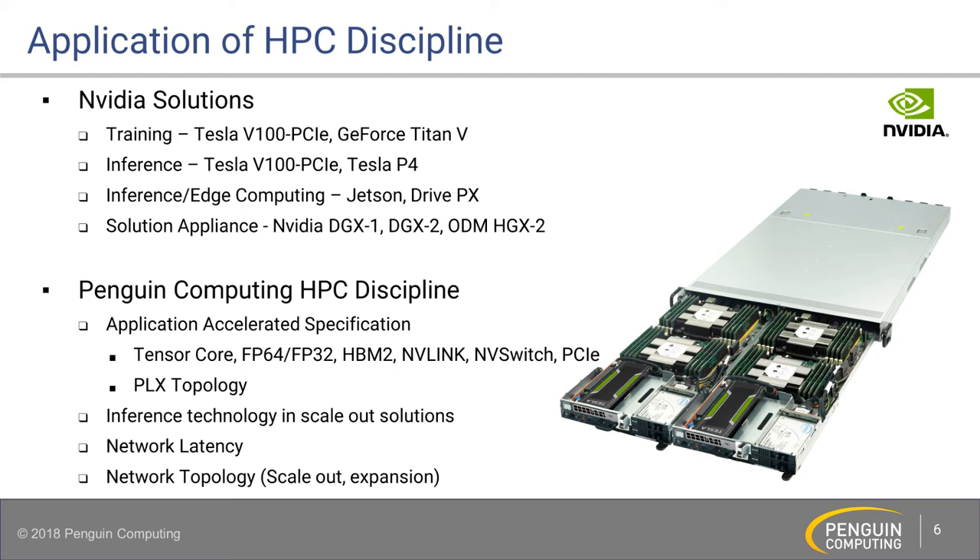When we see these solutions we look at specs like tensor cores, high bandwidth memory, and NVLink switch. Based on your application, we will say those applications trying to do X number of jobs per hour — those are all relevant to these specific specifications. That's how we help you spec out what product would work from an NVIDIA standpoint. They have a lot of great technology and specs, but it's very difficult to connect from needing to build a million widgets per hour per day to understanding which spec matters. That's where Penguin Computing can help you solve that problem. And the biggest thing really is network topology, scale-out, and expansion.